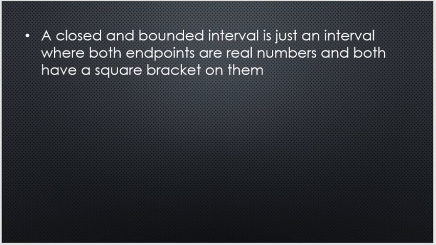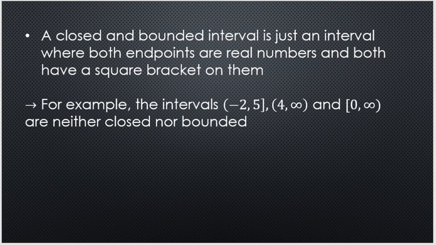If either of your endpoints is negative or positive infinity, your interval is not closed and bounded. So these are some samples here. The first one, (-2, 5], is not closed and bounded because we have a round bracket on the -2. The other two, [4, infinity) and [0, infinity), are not closed and bounded because we have infinity as one of our endpoints, and that's not a real number. It's not a finite quantity.